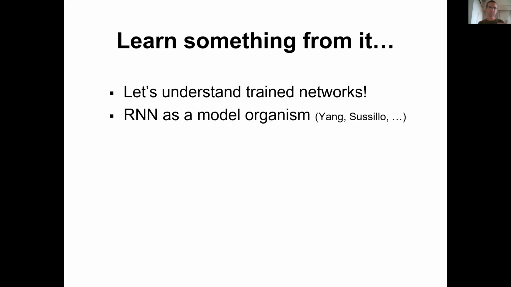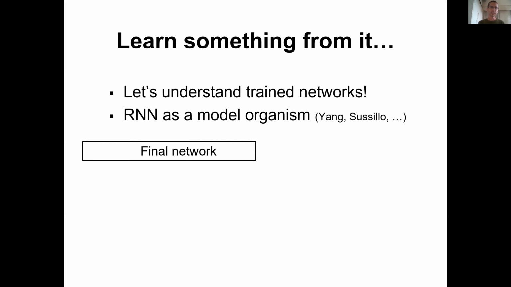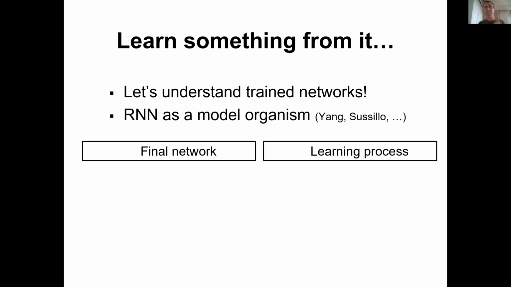And when you study this, there are two fundamentally different, or conceptually different, things that one can study. One is the final network. So you have a task, you train a network, and then you observe and analyze the final outcome of this. The other is the learning process itself that's also accessible to you.